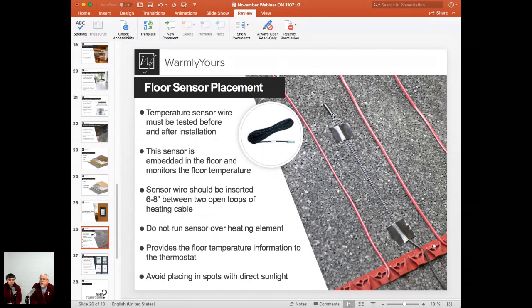So in that last bullet point, we always talk to the customer: avoid any spots with direct sunlight, because that spot will always be warm. It can bring that temperature sensor up to 75 or 80 degrees and send a signal to the thermostat like, hey, it's nice and warm here, don't turn on the system, while in reality, the rest of the floor is just at 65. So we want to avoid any spots with direct sunlight.